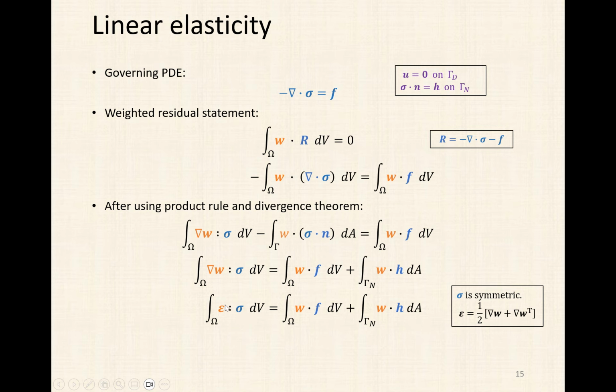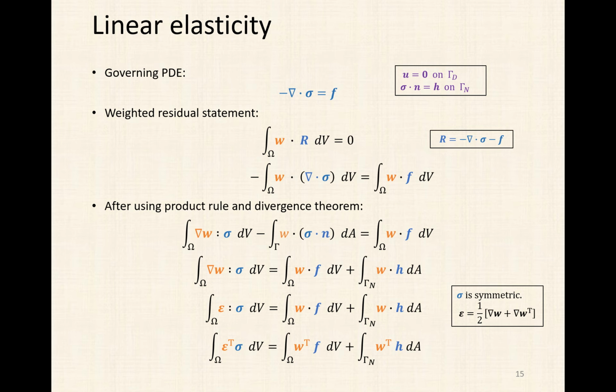Okay, and then using the matrix vector form, we use transposes. Notice that epsilon is again a second order tensor. For finite element representation, the matrix vector forms are quite useful. So epsilon transpose sigma, W transpose F, W transpose H. So this is how we derive the weak forms for different PDEs. I hope you found it useful. If anything is not clear, please post a comment.